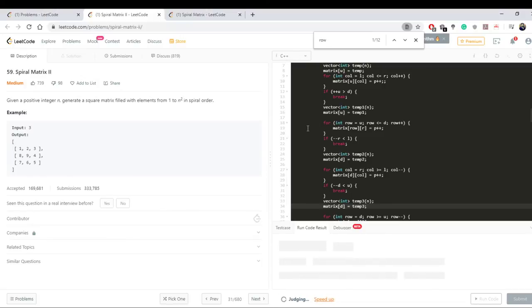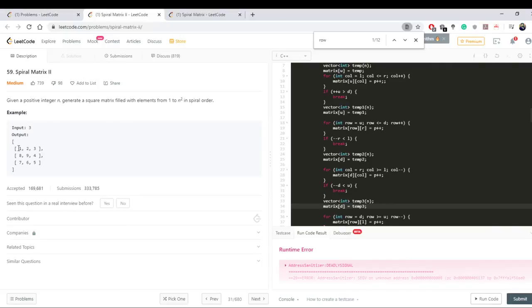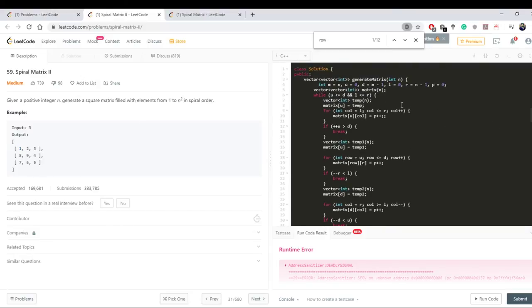So this will probably not be right, but you get the point. We're just going to be doing the same iterations, and we'll be setting. So let's set the matrix in a loop before this, and then we'll just set the value.